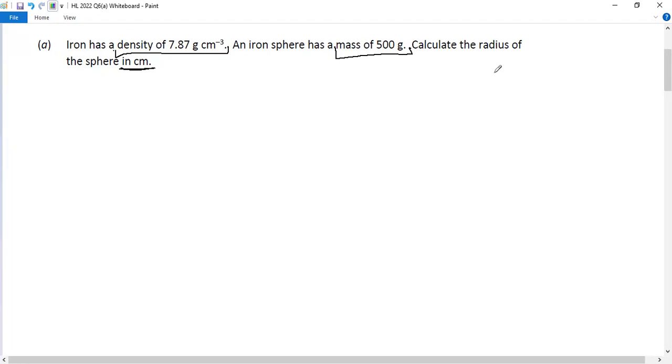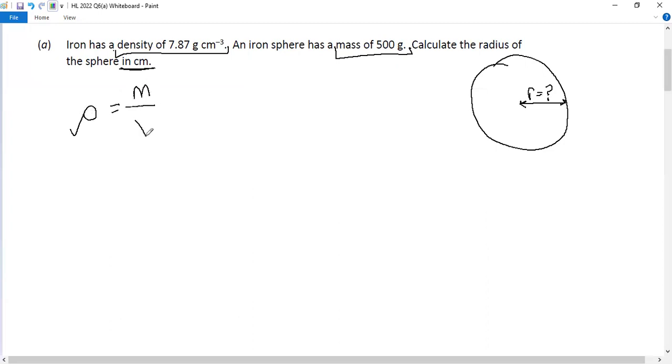I'm going to do a diagram. I would say it's not super necessary for this one, but it just helps me clarify what I'm thinking about physically. That's not a great sphere, but it'll do the job. And they're asking me, what's the radius of this iron sphere? So my little r for radius is a question mark right now. We don't know, okay? And I like to write down what bits of information we have. And if you are getting familiar with your formulas, you might already know that density, sometimes given the symbol rho, is mass over volume.